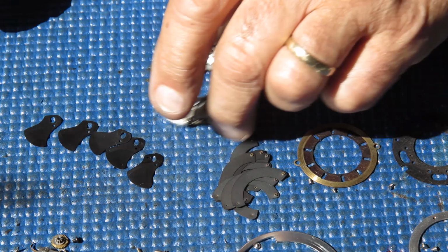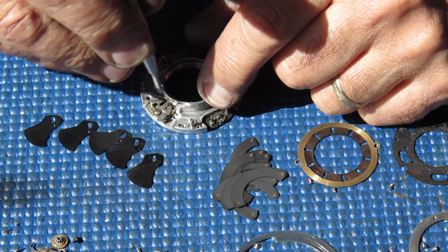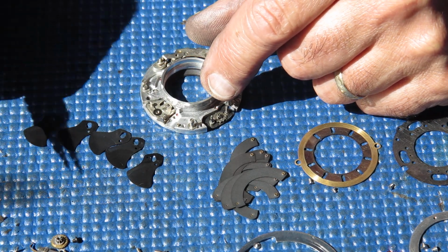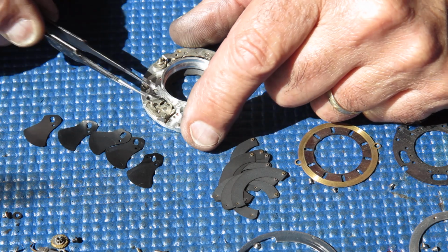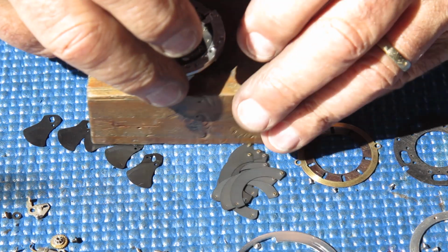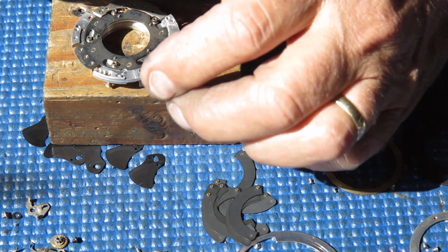The mechanism plate itself. Well, we can unhook the return spring from the little lever here. This lever moves the blade actuating ring, the ring that shifts the blades. In this case, we have a screw that holds that in position. There's a very thin shim washer under that screw, and then the little arm itself. A shim washer like that is fitted on some, but by no means all shutters. It was there obviously to take up some variation in manufacturing. If it's present, put it back. If it's not present, don't worry about it.